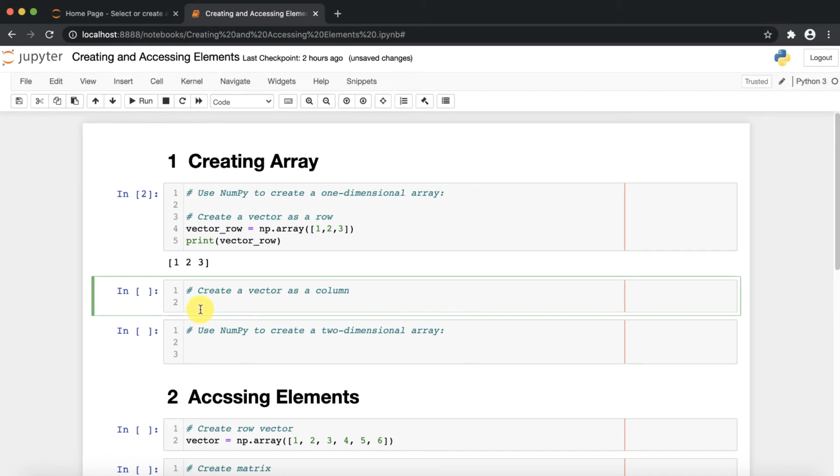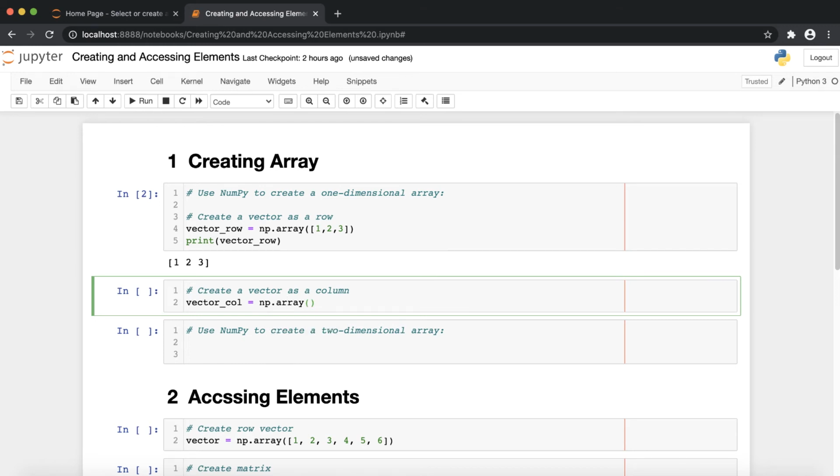Similarly, I can create a column also. I have created one row, now I want to create one column. It is also known as vector_col. You can take any variable name, but always take a meaningful name.